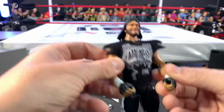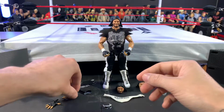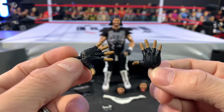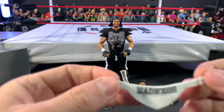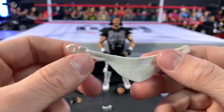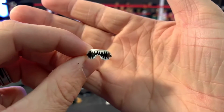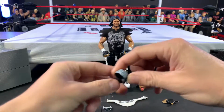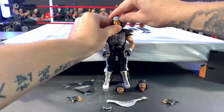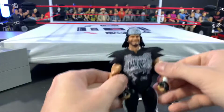Comes with two sets of hands, the hands that come on the figure, which are mic-holding hands. And then he comes with palm-open hands, both with gloves, and then the tasseled weightlifting belt says Madness on it. Macho Man signature sunglasses. And the Madness bandana that fits on every head scan. So do the glasses. Like that.